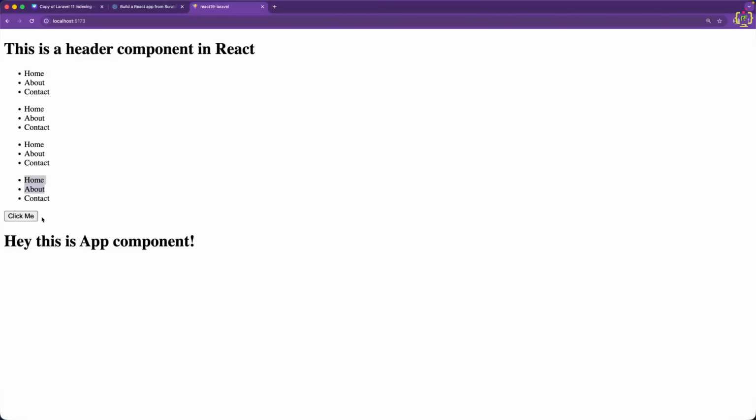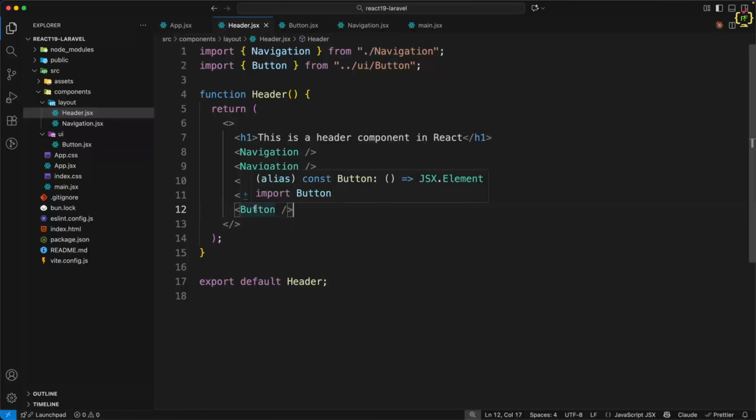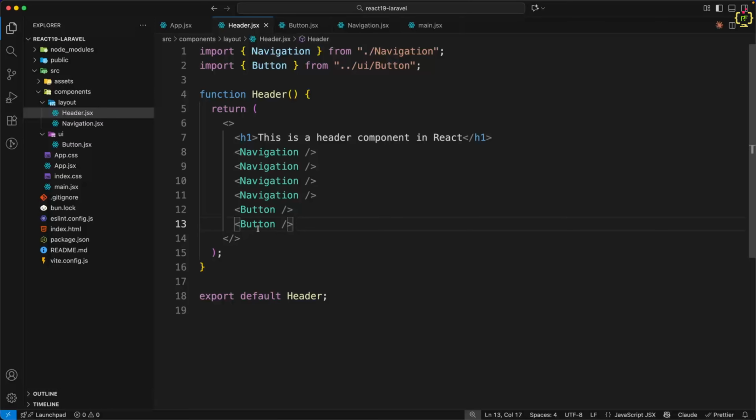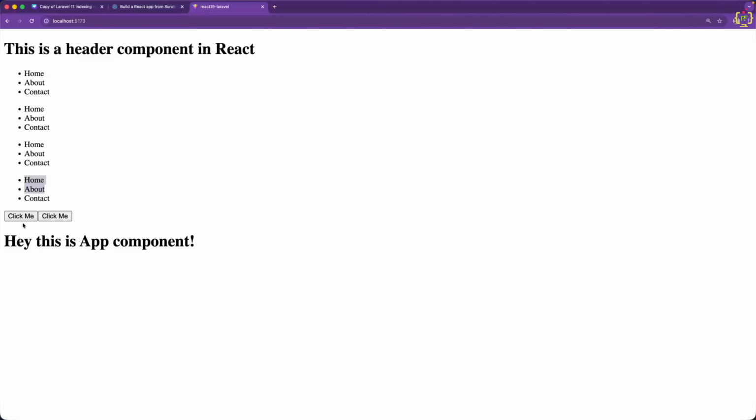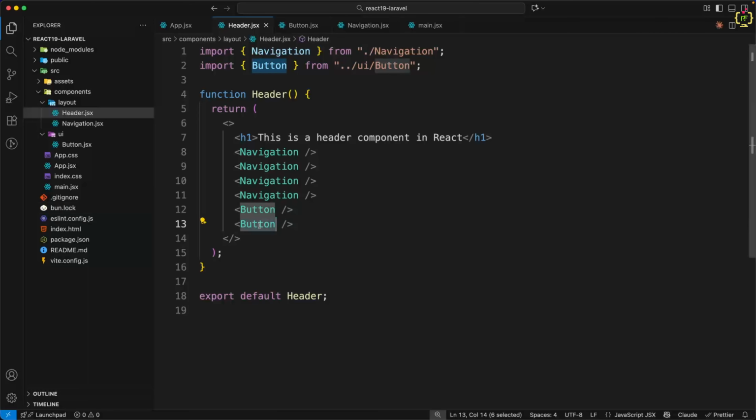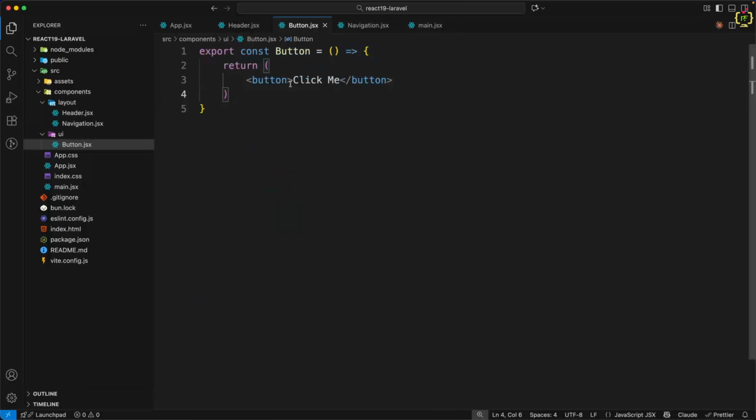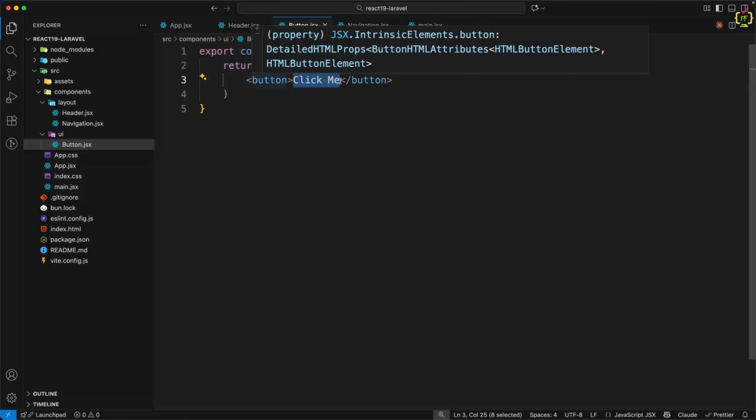Initially we have this label as Click me. If I duplicate this button and check, we have this button rendered two times, right? Now for the second button, I want to change the text of this button to Submit. But here we have passed the button label as static Click me.